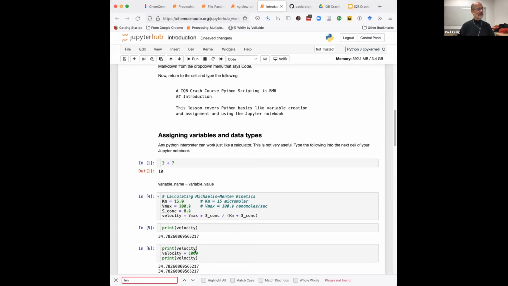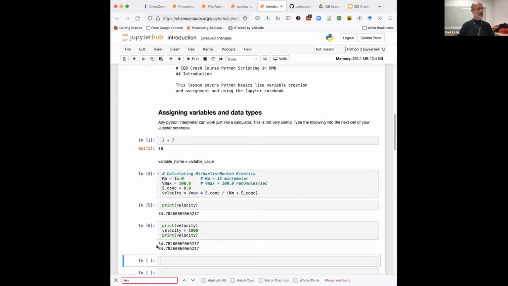When I do that, I printed the same exact value for velocity both times. That's because we didn't change the value of velocity. We multiplied that by a number, but we didn't change the value of the variable velocity.